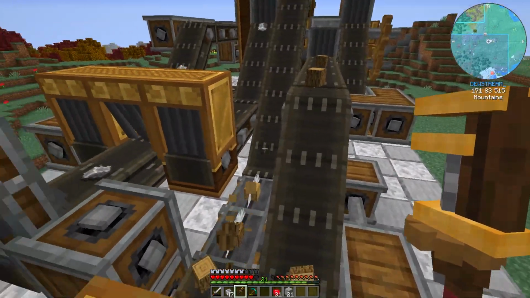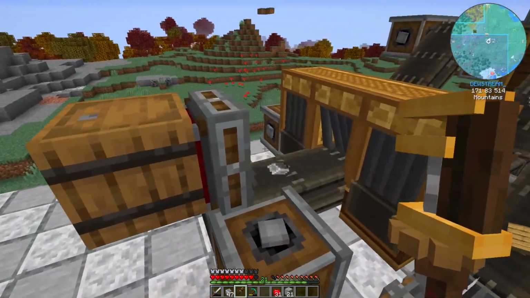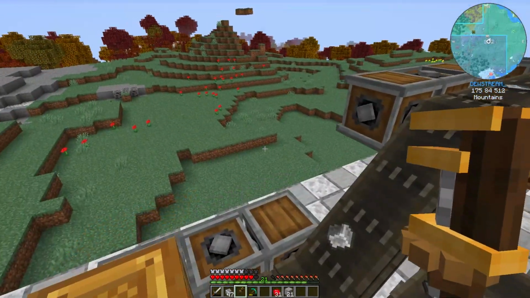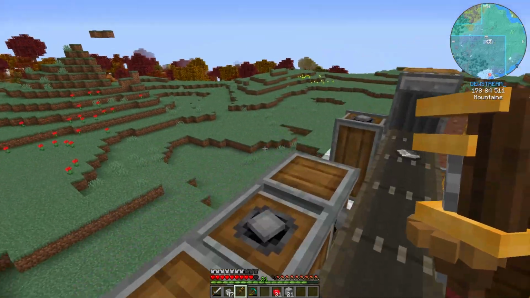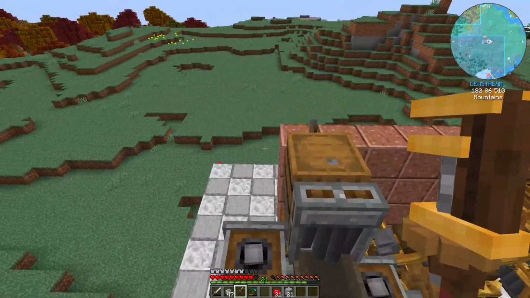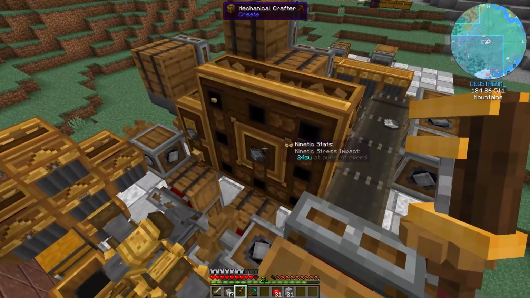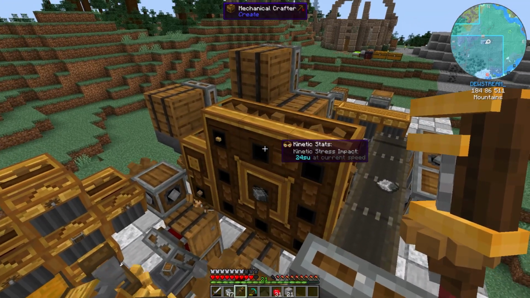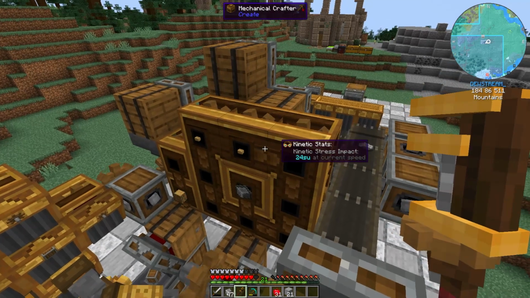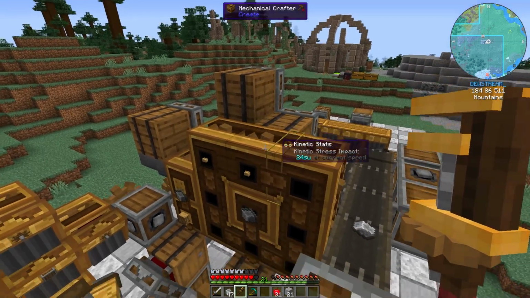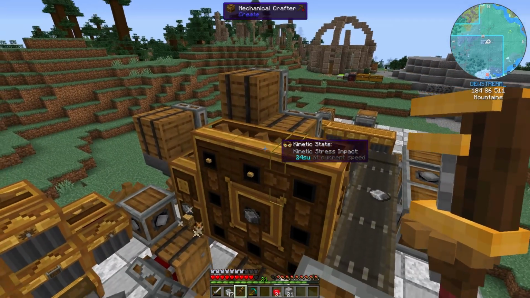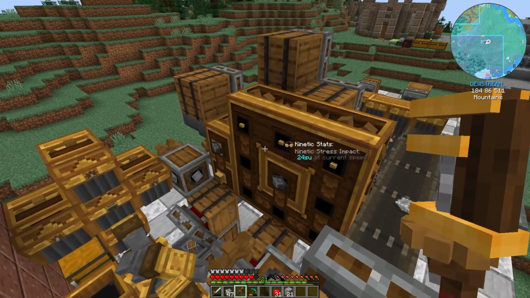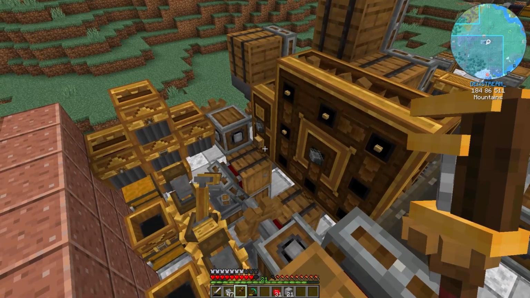Okay, everything's splitting, things are getting cut. Andesite is splitting properly, going into all the different little tunnels here. Let's ride this up. Okay, is this working now? This was the problem right here. Okay, this is running really slowly. We may have to up the speed here, like put a rotational speed controller and just really crank it up for this. But the issue that we were having is, yeah, that's working right there.